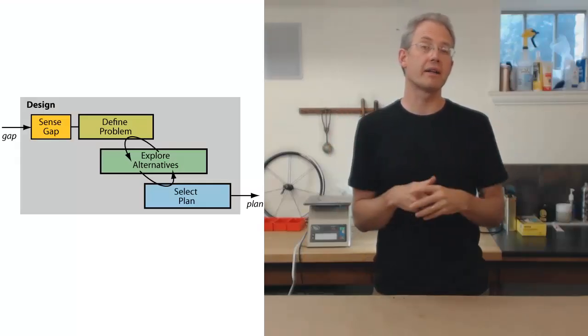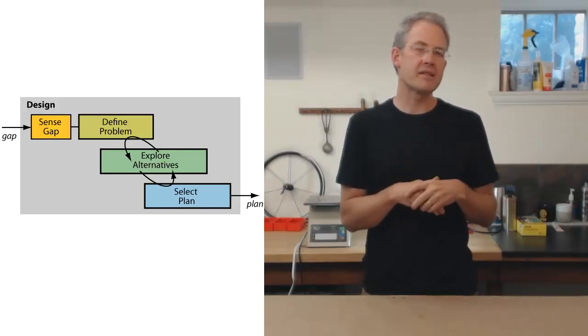Now, the design process that I'm going to articulate to you really has its roots in the Shewhart quality improvement process, which sometimes goes by the name PDCA cycle, or Plan, Do, Check, Act. And that process has been used in quality improvement and process improvement for more than 50 years. In many ways, that's the foundation of the design process that I'm going to describe for you. And if you really think about it, it may even go back to the scientific method as articulated by Francis Bacon. So the basic idea is that if we were to break out that piece of the overall system that transforms gap into artifact, the design portion of that has four pieces, or I think it's useful to think about it as having four pieces.